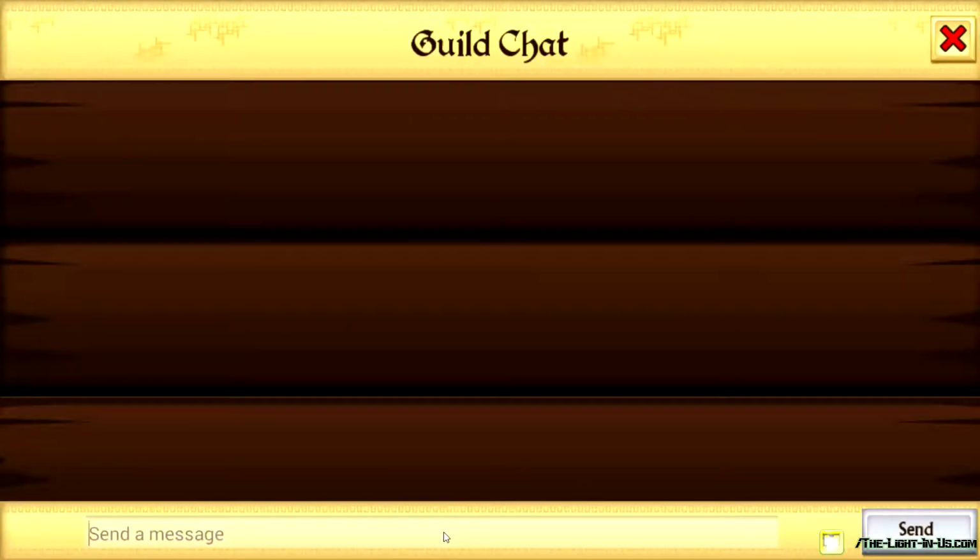Let me type the first message for the guild, homie. Let me do something, huh? What should I type? I could put something like myself. I could put like hola everyone.